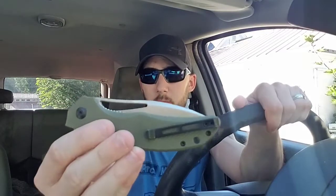You guys know Civivi — they're usually really thin blade stock, thin and slicey. This one is like a 0.16 blade stock, and it is a monster. Because it's a heavier blade, it's got a better close. It's still breaking in, but there will be a review on this coming up. I'm thinking this might be the next giveaway knife.